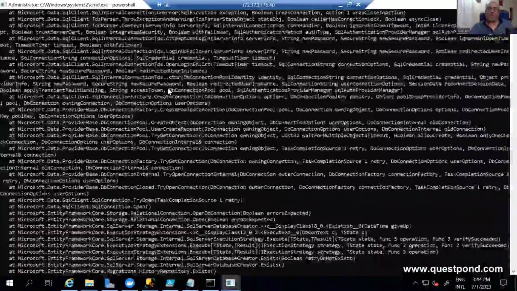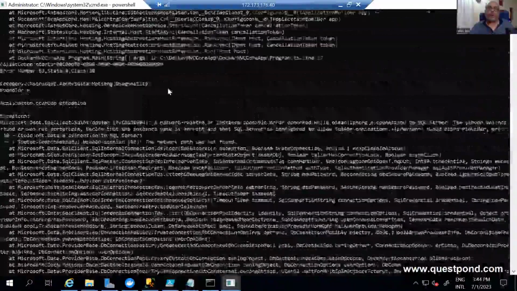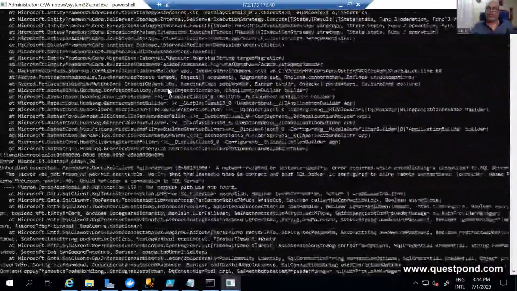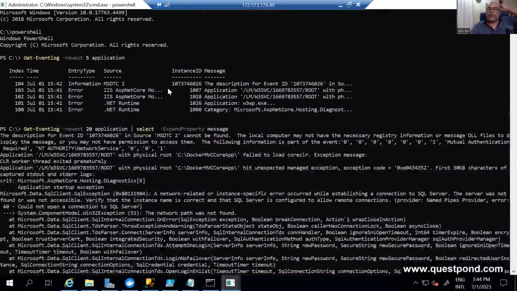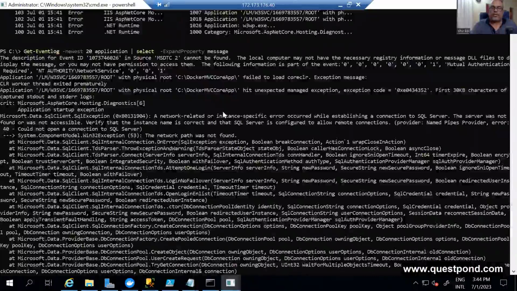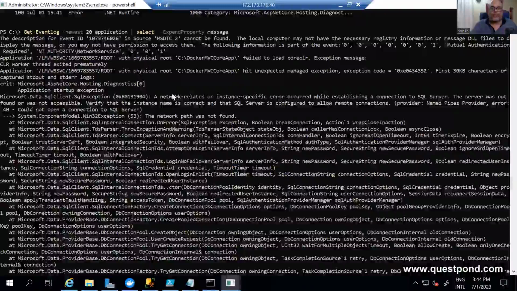I can see all the errors, but let's go from the top, because these can be old messages. All ASP.NET Core errors are over here. Let us go out here, and this says cannot be found. I think that is Microsoft DTC, the Distributed Transaction Coordinator, something like that. What is it doing? First thing it's saying is the network path cannot be found. That means the web application is not able to reach SQL Server. The network is not connected. Both of them are in a different network.